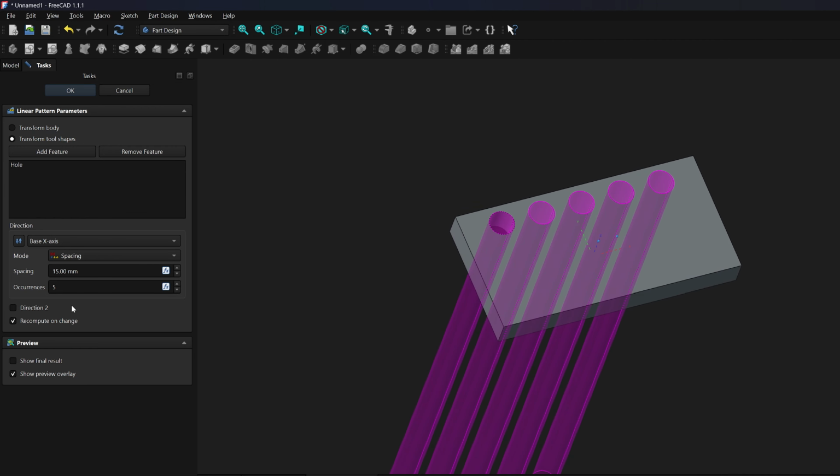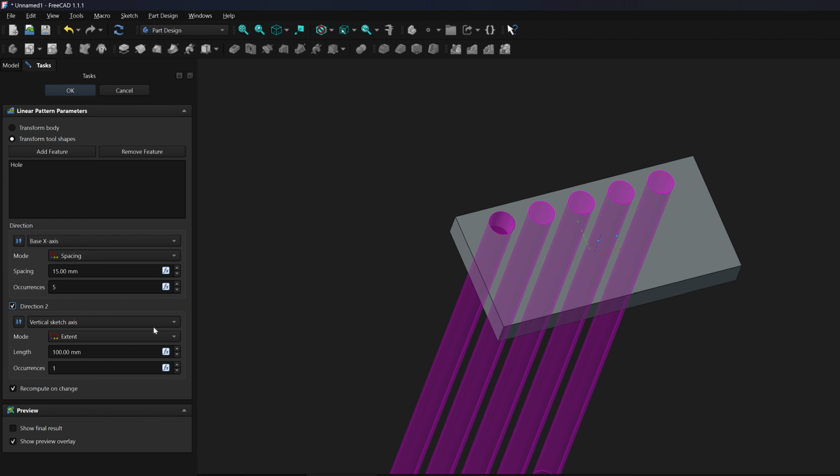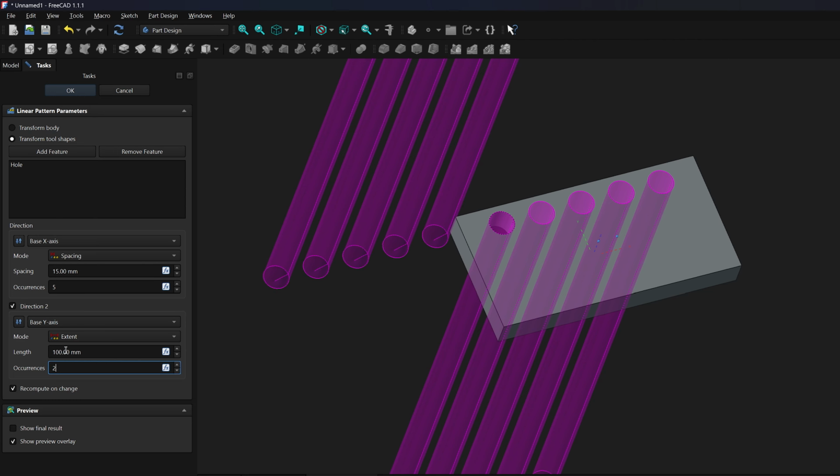Now there is one more very important option. It can be possible that you want to go 2D, not in one direction only. In that case, you can choose this direction too. Here also we can select, let's say, Y as a direction. Now I'm going to say 2, and probably I will be flipping this, so I'm going to say -15 or maybe 15.